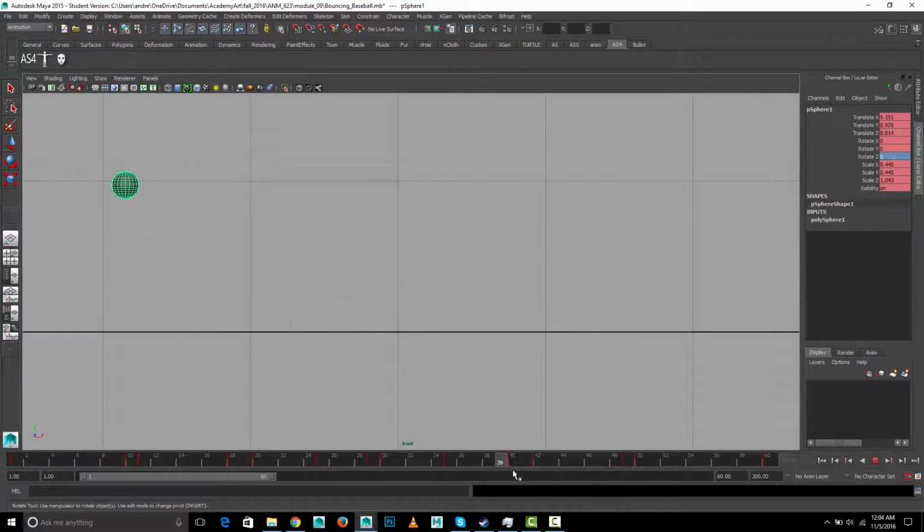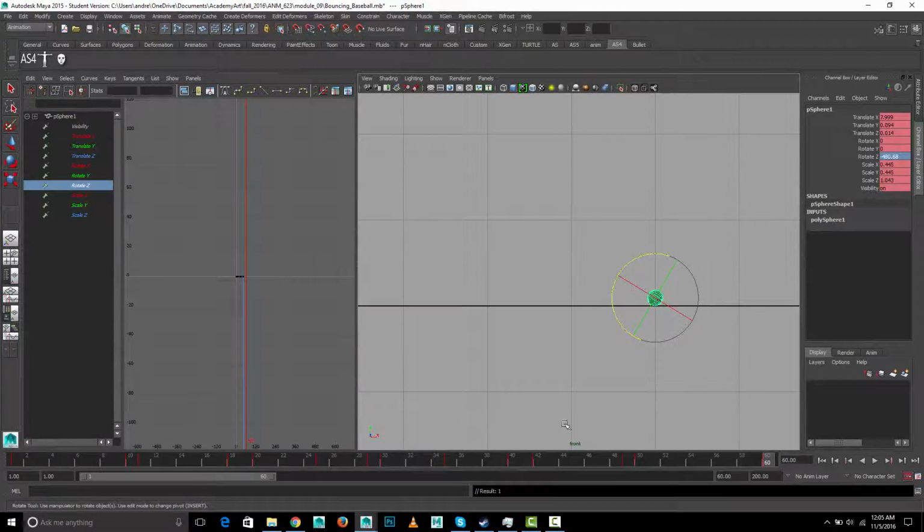Okay, so I've done something terribly, terribly wrong with my math. So let's just do this the old-fashioned way, and I'll rotate it a bunch more and see how that's looking. Better.